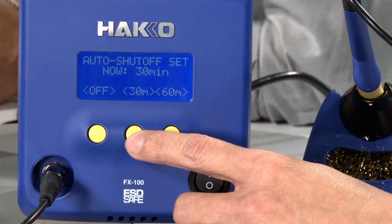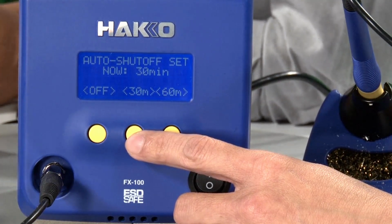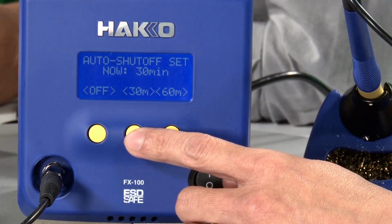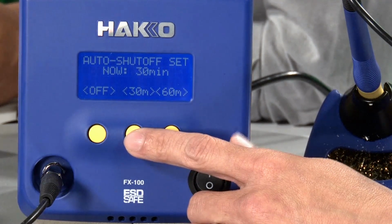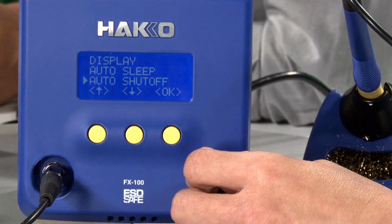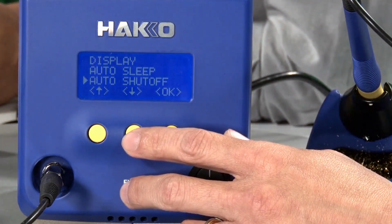What do you suggest, selecting either 30 or 60? I would highly recommend end users always select 30 or 60. It's a safety feature, so if you forget to turn off your station before you go on break or before you go home for the day, after 30 minutes or 60 minutes, the station will kill the power to the heater. So it's a nice safety feature to have.